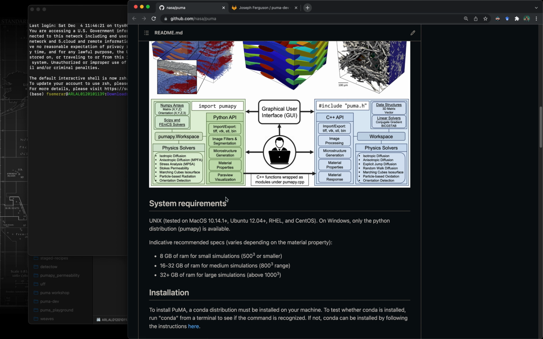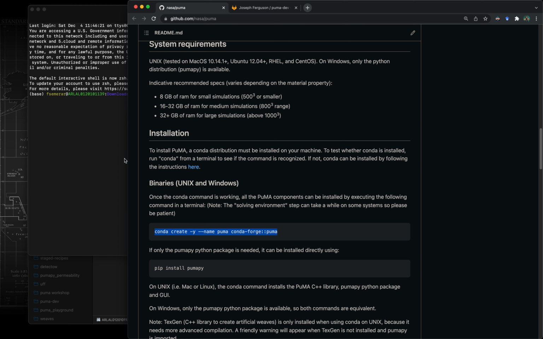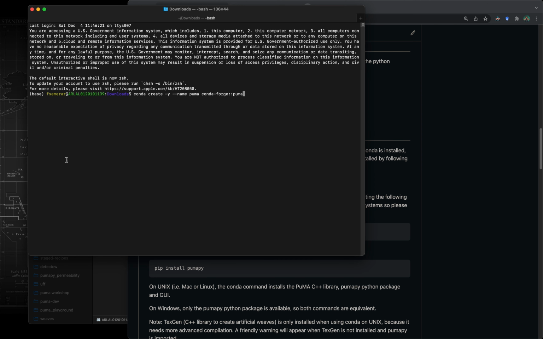If we run this command, conda create, it's basically going to create a conda environment, and in this case I'm just going to call it puma-tutorial. Then on the right we have the software name, which is pulled from a conda channel called conda-forge.